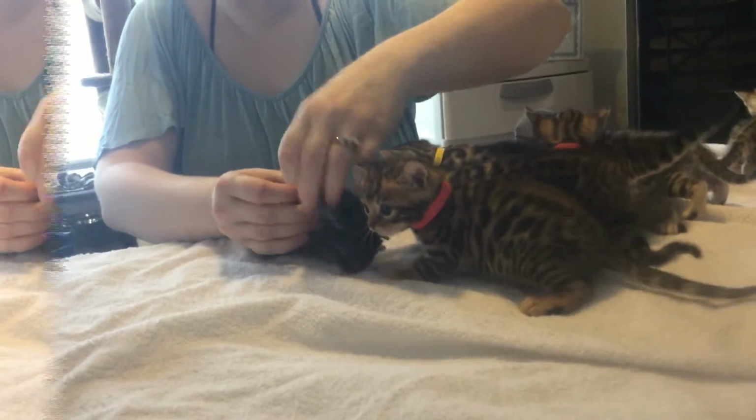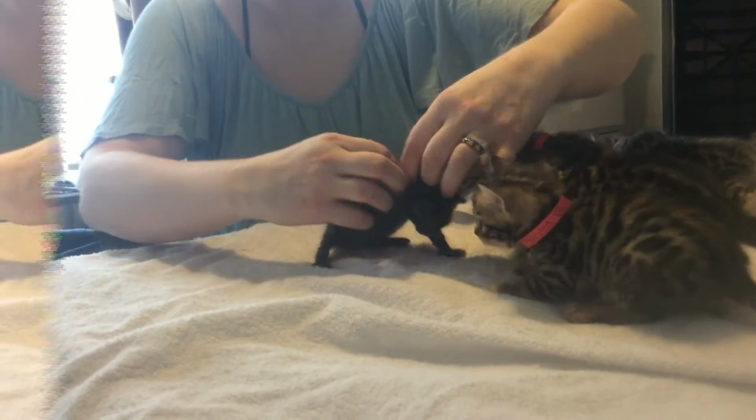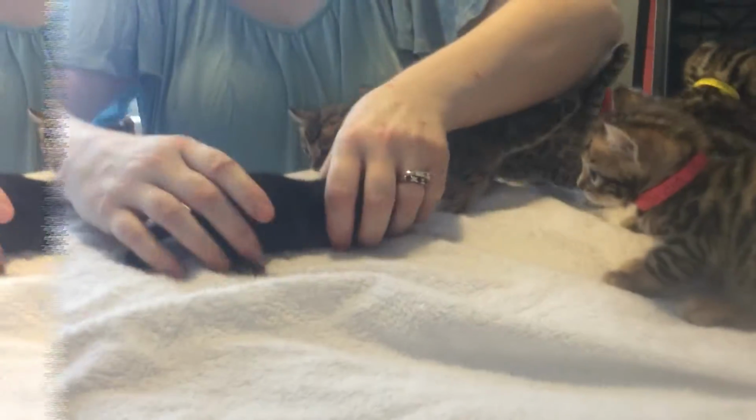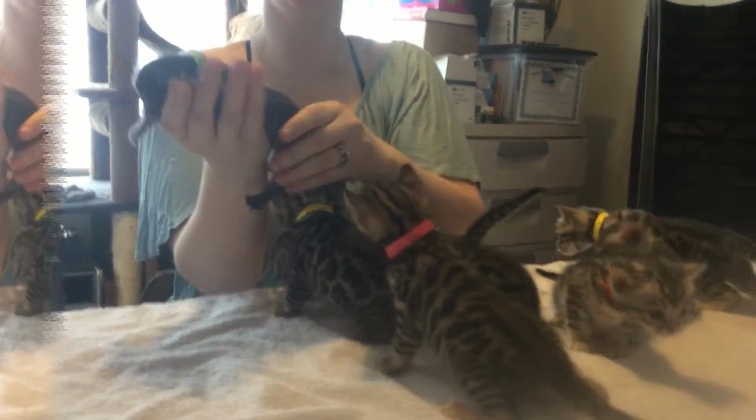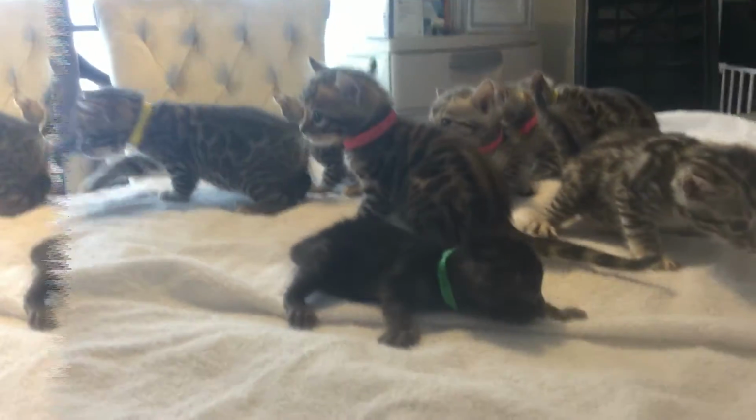So hopefully in this light you can see Night's pattern more. See if I can do this side. You can see her spots a little bit more. Okay. Is that better? I can barely see them anyway, but I see them. She fought me. I think the yellow light is just not working for her. Do you want me to turn off the light? No, natural might be better. All right. Let me turn off the light. Let's see if the natural works for her.